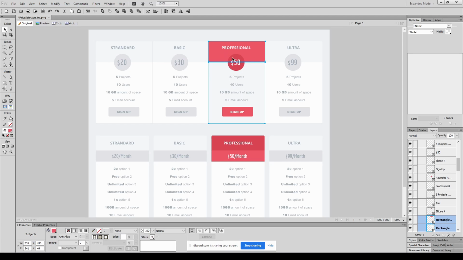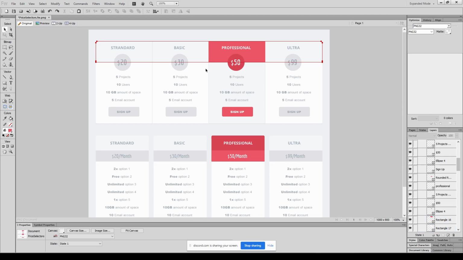In this state, this package is highlighted because maybe the user is mousing over each package, and between each back and forth action, maybe this one is highlighted, and when they move to the left, the basic one is highlighted, but the professional one will be dehighlighted. It will go back to its original gray state.